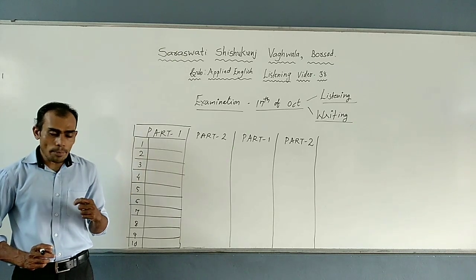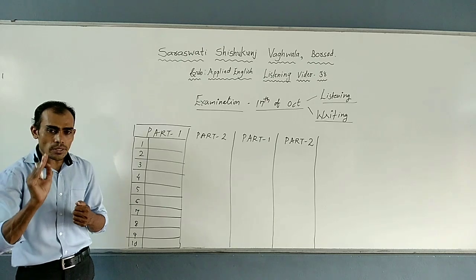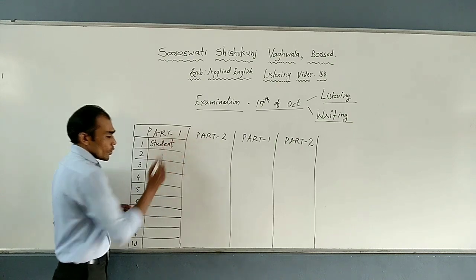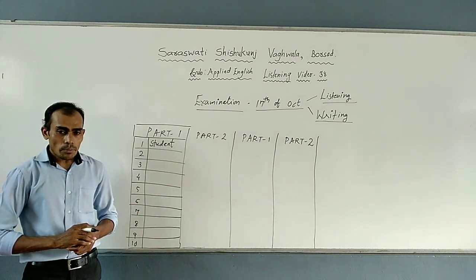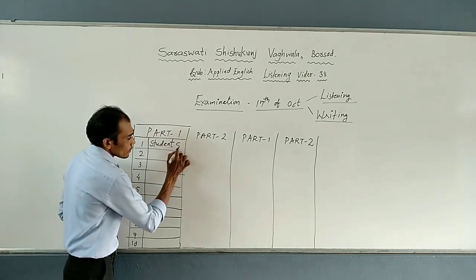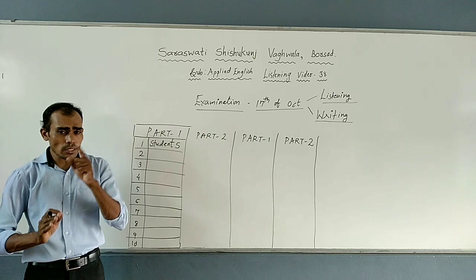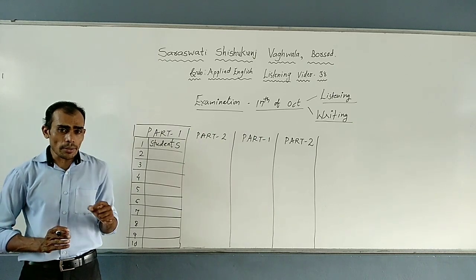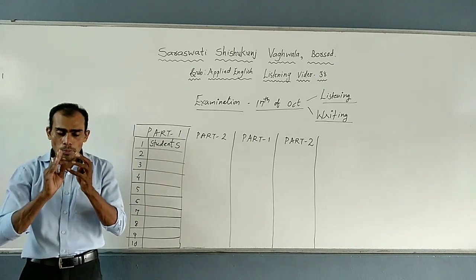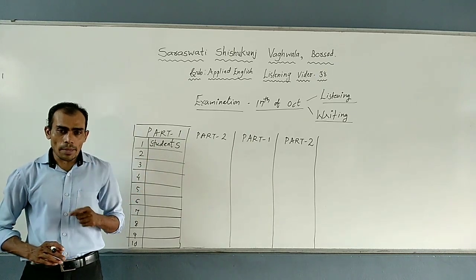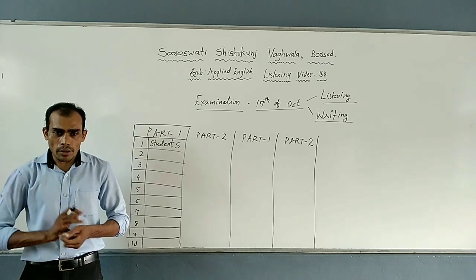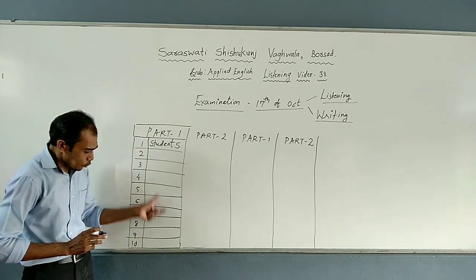I would like to give you an example. Okay, your answer is students. So I write here student. Is your answer correct? No. Why? Because your answer is students, and keep in mind you need to write the S. If you have not written S, your answer is not correct. You are not going to get the mark for that answer. So keep in mind, students, there should not be any spelling error, there should not be any grammatical error. Instead of E, if you have written A, you are not going to get the mark for the answer. So this is the way that you need to write, students.